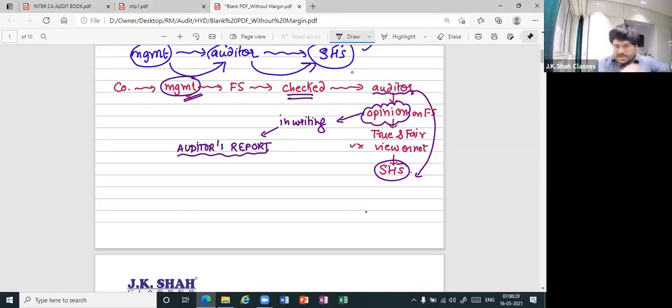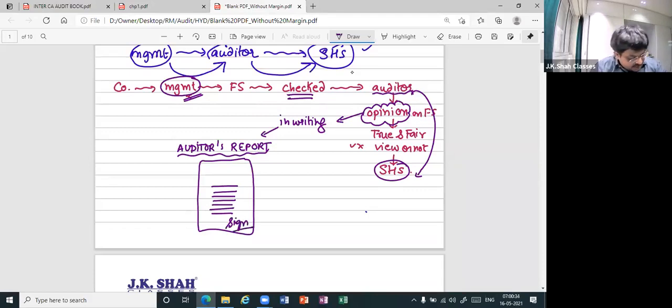So in this auditor's report, what the auditor will do is he will definitely tell the shareholders whether the company's financial statements are showing a true and fair view or not. And at the end, obviously, can I say auditor will put his sign? So can I say responsibility of this report is of the auditor? Can you tell me he will address the report to whom? Can I say he will definitely address the report to the shareholders of the company? See, obviously, this depends. The addressee depends on whom he will address the report to.